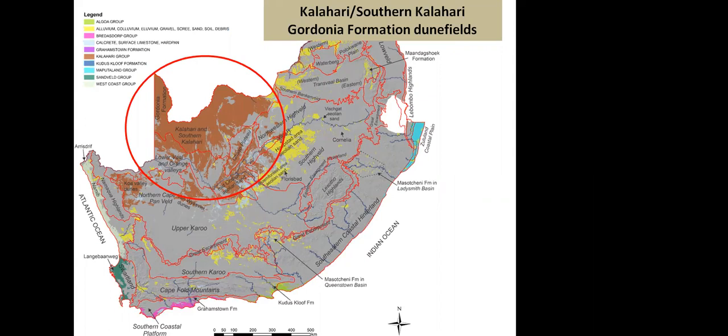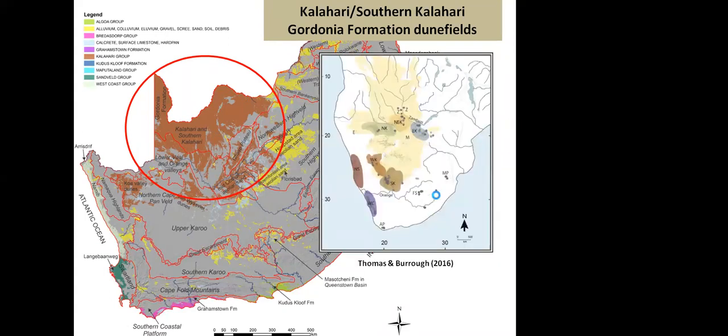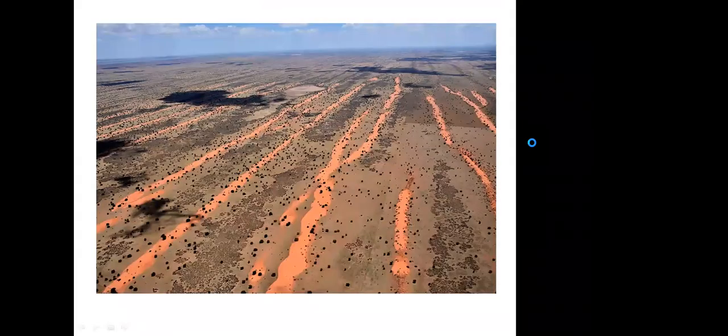Let's move now away from the coastal areas into the most extensive Cenozoic deposits in the country, in the Kalahari, the southern Kalahari, and then the geomorphic province here, which is well defined. It's the lower Vaal and Orange Valleys. Very distinct area at the southern margin of the Kalahari geomorphic province. What sort of deposits do we find there? Well, southern Kalahari is a very distinct dune field. It's at the southern extent of this much larger Kalahari Basin, which extends right the way through Angola into the DRC. And a lot of work has been done by Oxford on dating the characteristic Kalahari dunes in that area.